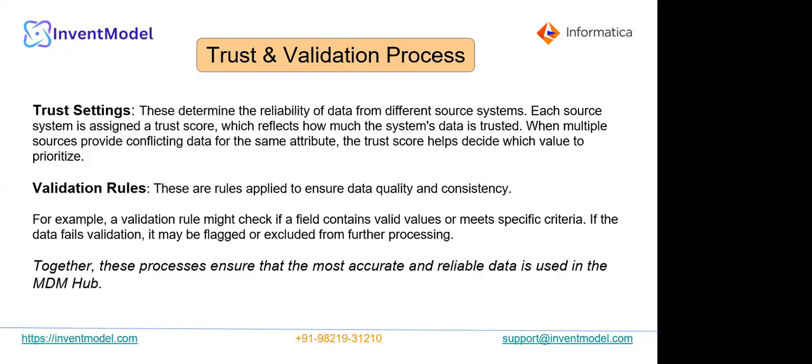Sorry, I forgot to tell about the table that gets created when we define the trust. There is a table called CTL that gets populated when we have the trust values. And for validation, we have two tables, that is the VCT table and VXR table. VXR is the cross-reference table. And how do we know that the validation gets implemented? We have a column _VOK. If it is 0, that means the validation is applied, and if it is 1, it means the validation is failed.